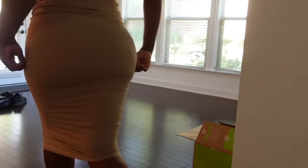I'm gonna lay this out real quick and see if it is big enough to sit that on top of. I have another one in the garage, but I don't really have enough space to get in there because there's a lot of stuff in there. I am about to just see how big this thing is.